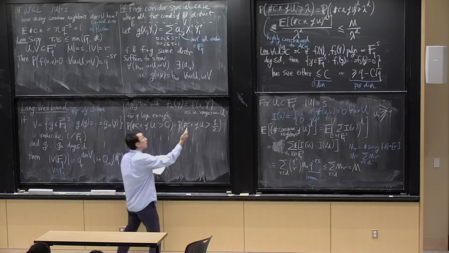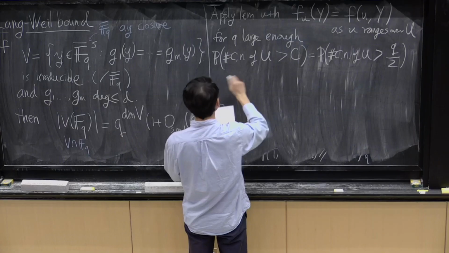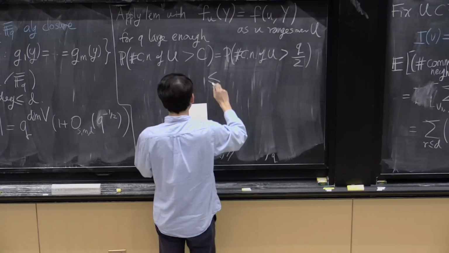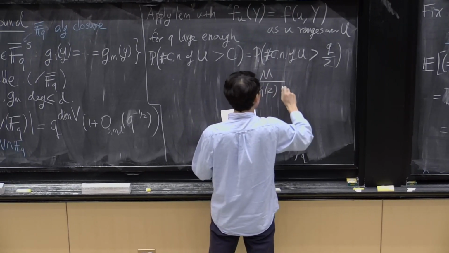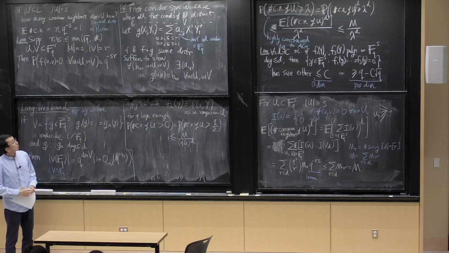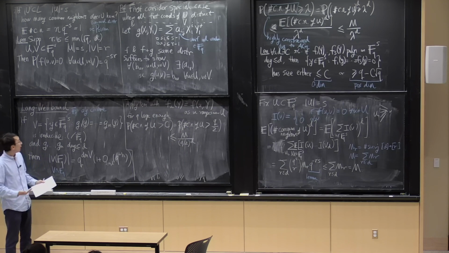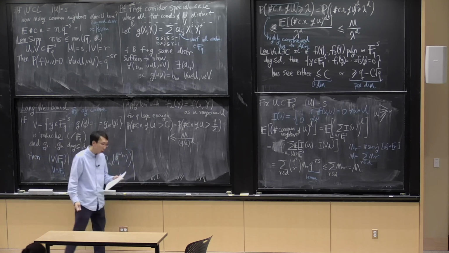And now we can apply the Markov inequality up there, the tail bound on the moments, to deduce that this probability is at most m divided by Q over 2 raised to the power d. And the moral of it is that we should have a very small number. This should occur with very small probability.